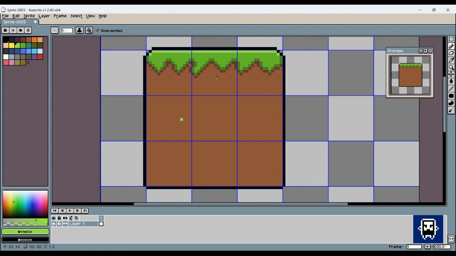Now for the ground itself, we are going to create just some waves, nothing fancy, just to give a little bit more texture on our ground.